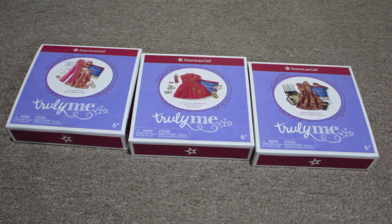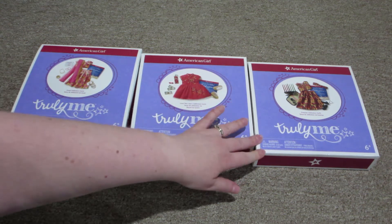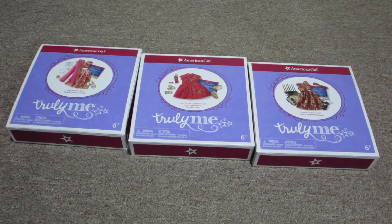What they've done is come out with cultural holiday outfits. The three that I got are the Diwali celebration outfit, the Lunar New Year's celebration outfit, and the Kwanzaa celebration outfit. American Girl also released a Hanukkah dress set, a Christmas dress, and a Muslim outfit — I can't remember the name of the celebration, it starts with an E but I can't remember how to pronounce it. So it's a total of six outfits. These three were my favorites.